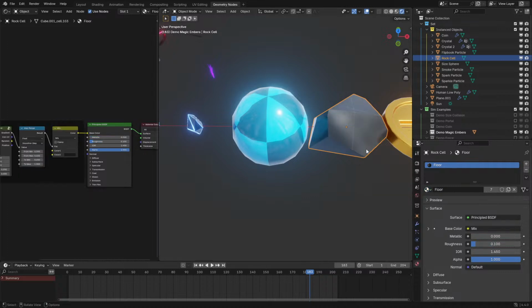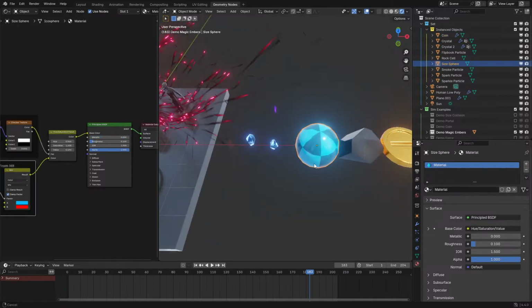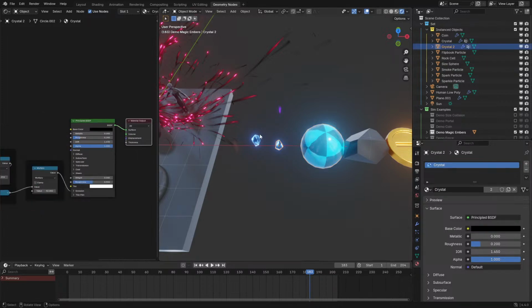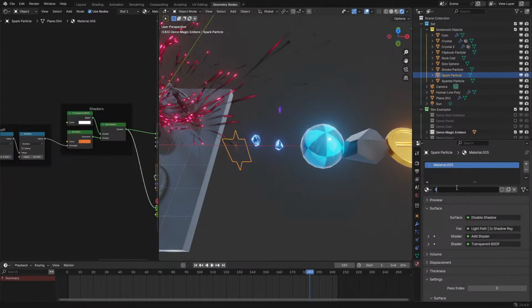So the fractured cell will make the floor as well. Yep, that seems to be good. Then right here, this will be the coin. Over here, that one's already labeled. No, it's not. Okay, so size sphere. There we go, and then there's the crystals, there's the flipbook, and then here is the spark.